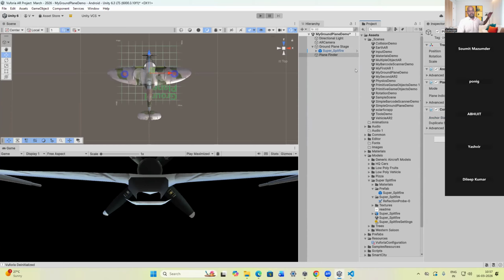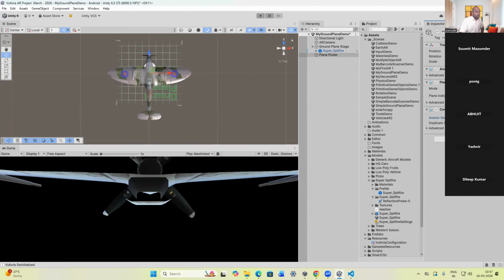You can simply select and drag the ground plane stage from hierarchy to this box, or if you are not familiar with this drag and drop, can you see a small circle icon at the end? Click on it. Then select scene tab in the small window. Then you can choose ground plane stage. Both are correct. Either you can drag and drop or you can choose in this way.